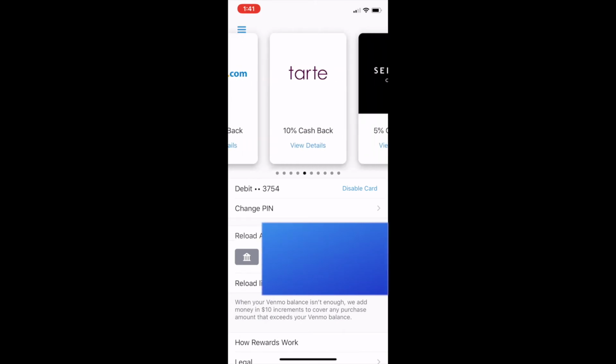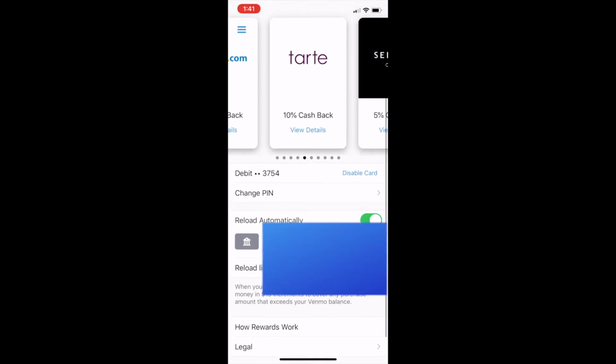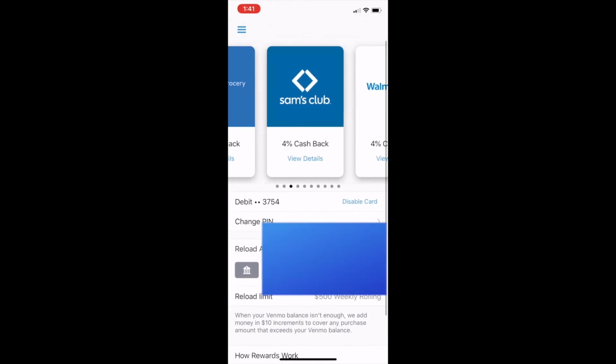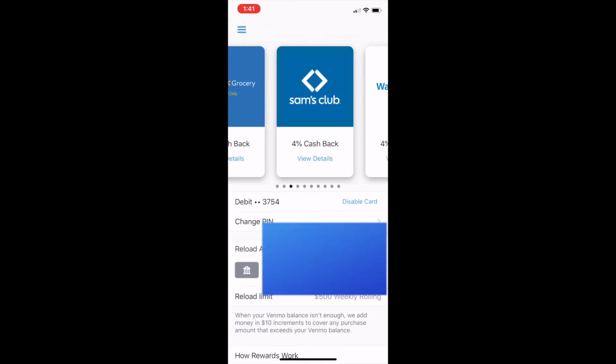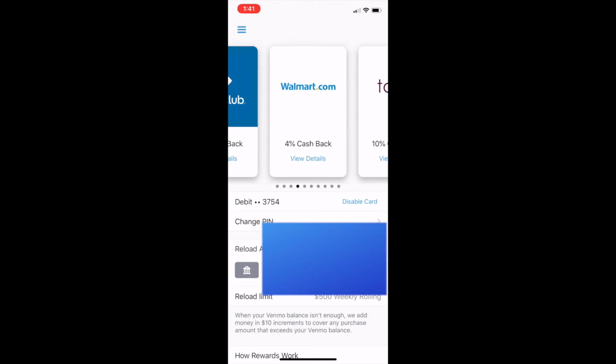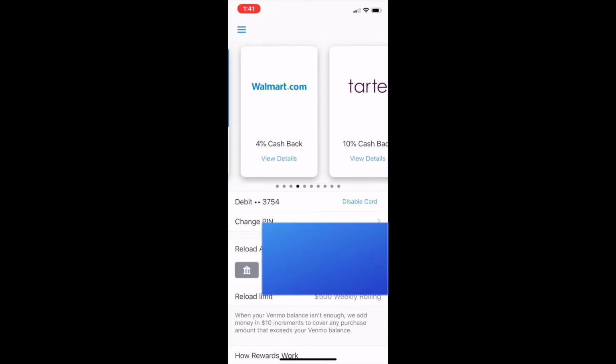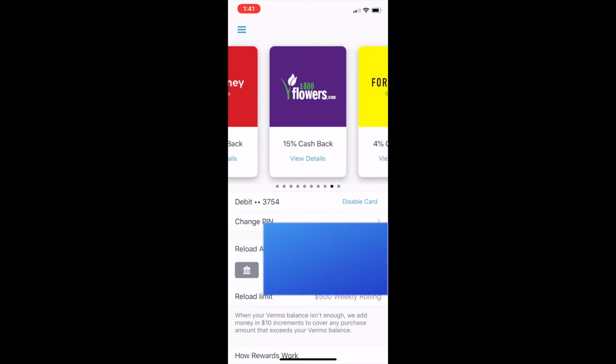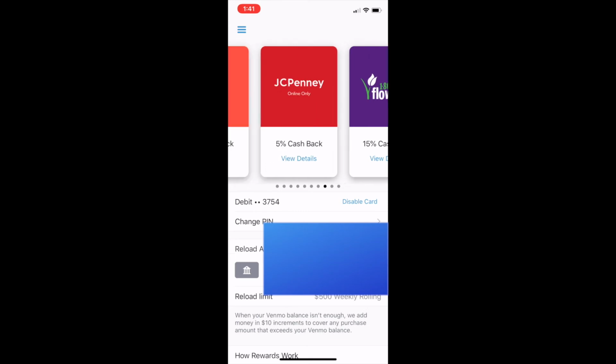Some of you might be thinking it might be better to just have a credit card, but credit cards just lead to a lot more spending than most people expect. For the average person, staying with cash is probably better, but if you build up your skill set enough in managing finances, then credit may be something to use down the line, at least for investing, to leverage your buying power. So anyways, that's just a quick look at the Venmo app.